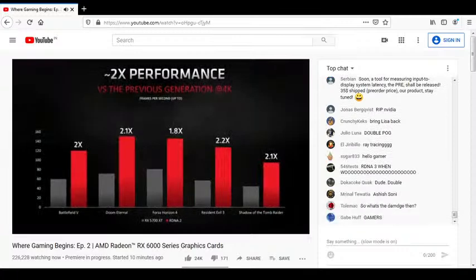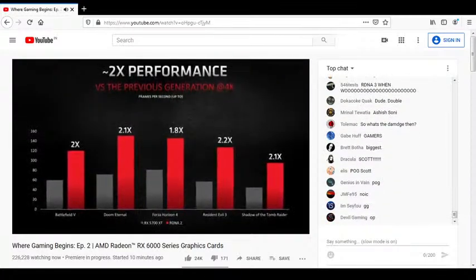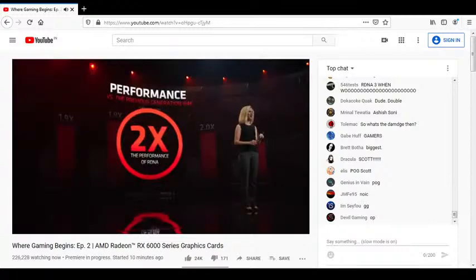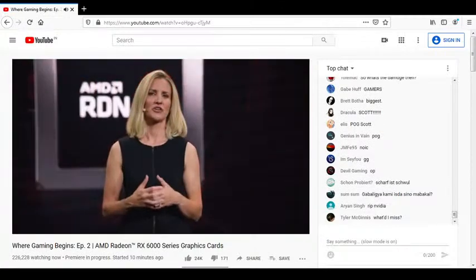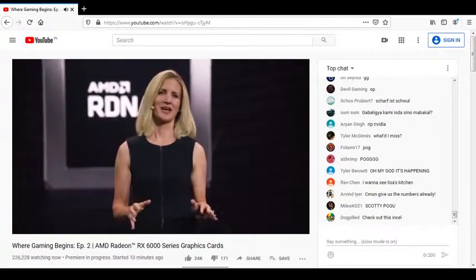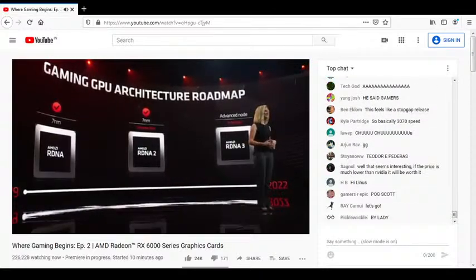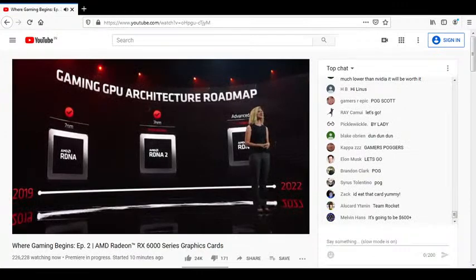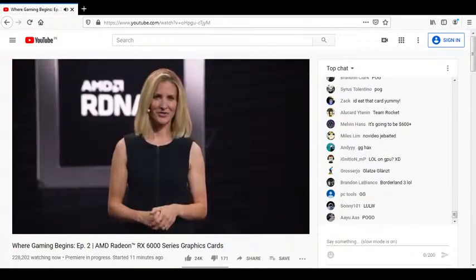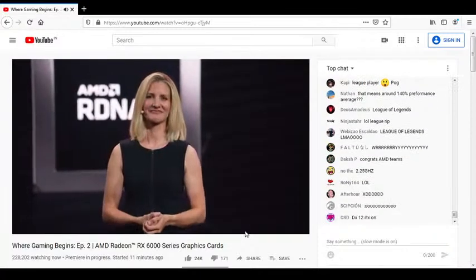We compared the performance of RDNA 2 to our prior generation. And when we put it all together, on average, RDNA 2 delivers double the performance, and with great power efficiency. We are so proud of what we've accomplished with RDNA 2, and we are not stopping. The team is executing to plan, RDNA 2 is here, and the RDNA 3 team is well into execution. Let me welcome Scott Herkelman to show RDNA 2 and our new RX 6000 series products.